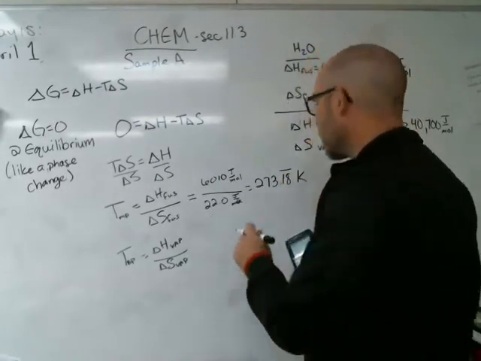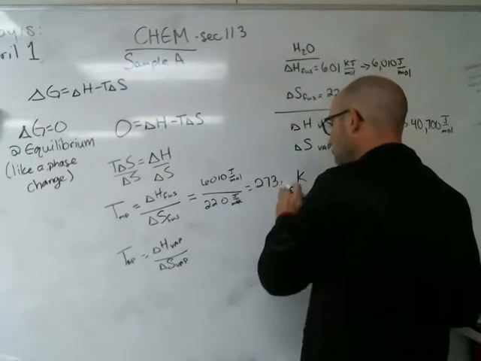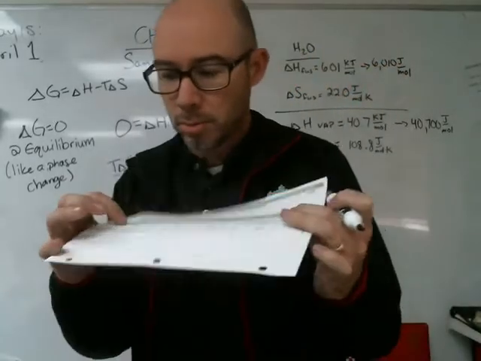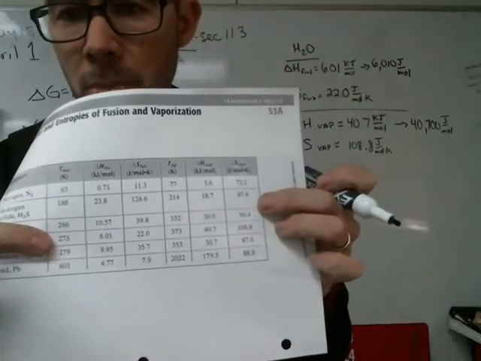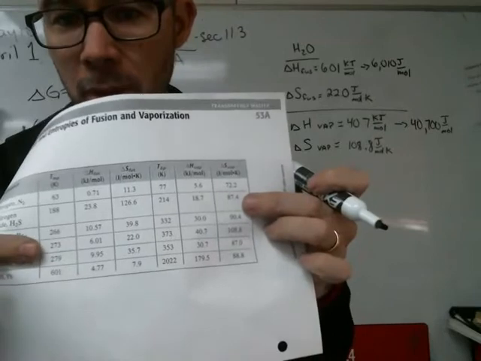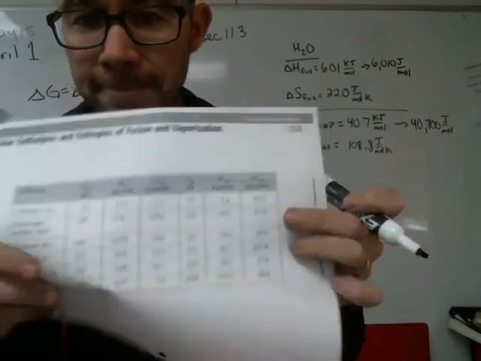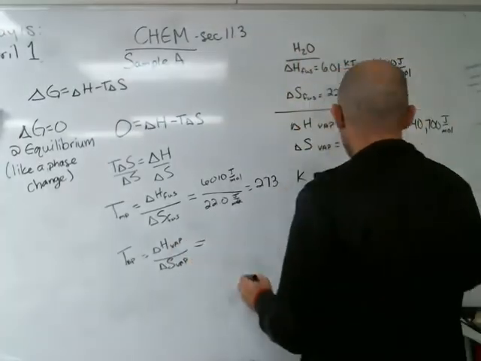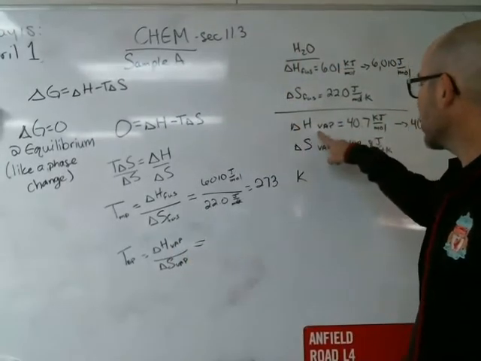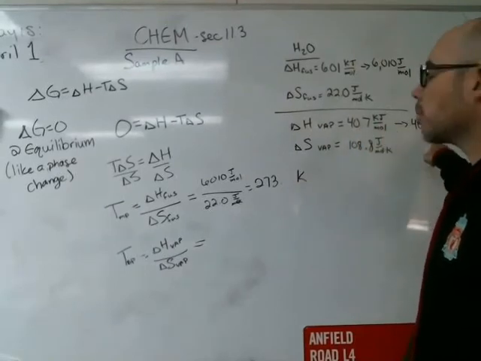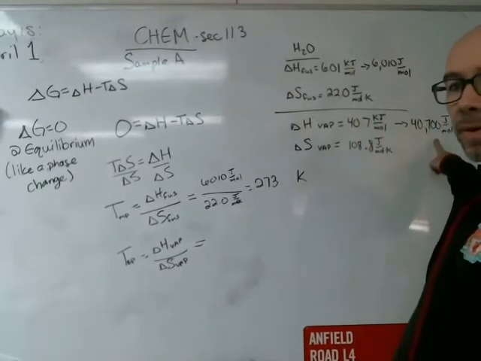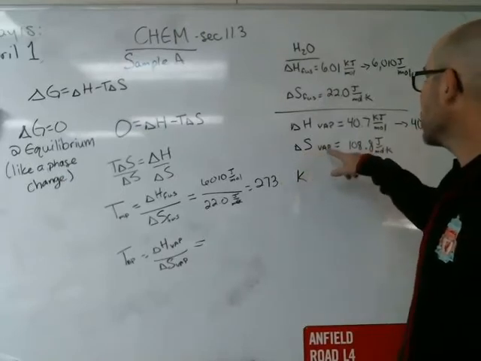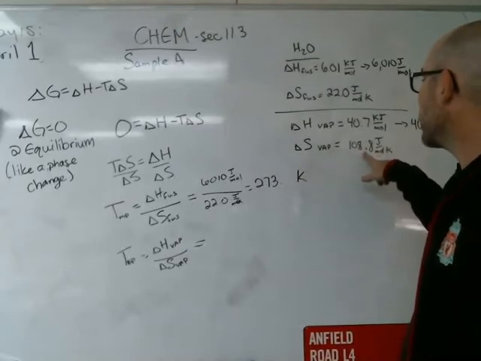We're only allowed 3 significant figures here, though, so we get our estimated answer 273, which is the data value that we're looking for water. Okay, that's pretty cool. We do the same thing with vaporization for water. Delta H for water is 40.7 kilojoules per mole, which translates to 40,700. And the change in entropy of vaporization is 108.8.